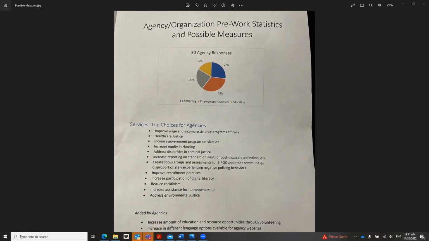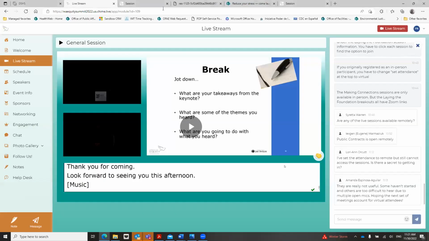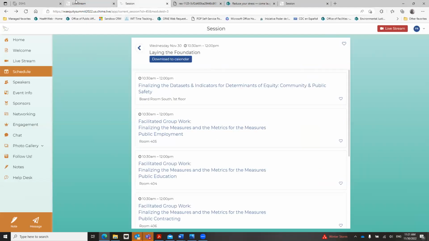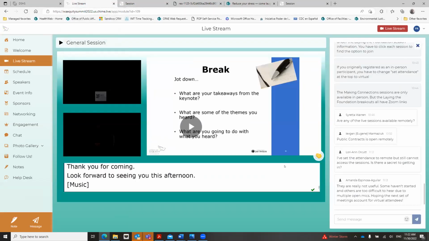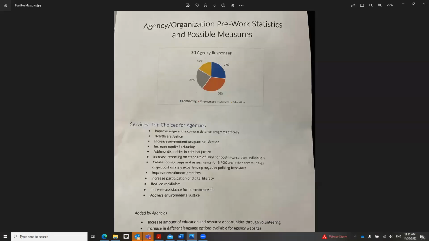And I just wanted to say that in looking at these categories that were identified as top choices for agencies, the thread that I see throughout many of them is that who's left out are folks from marginalized languages. And so throughout many of these, if you want to increase access and opportunity and equity, one of the strategies is through increasing your language justice measures, right?